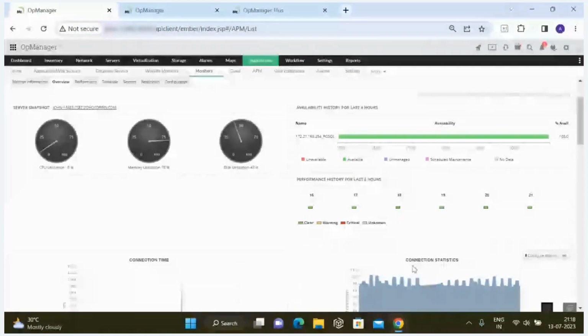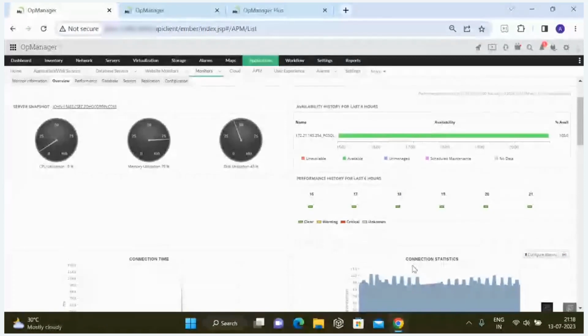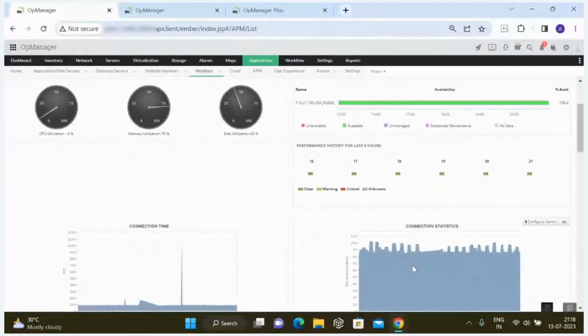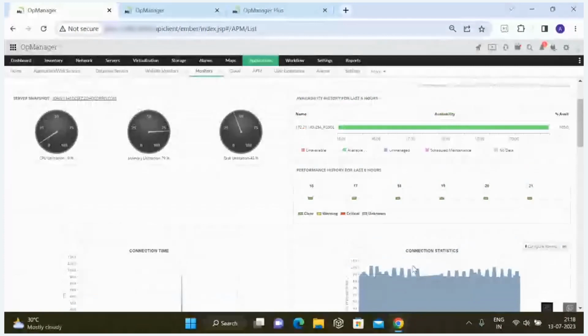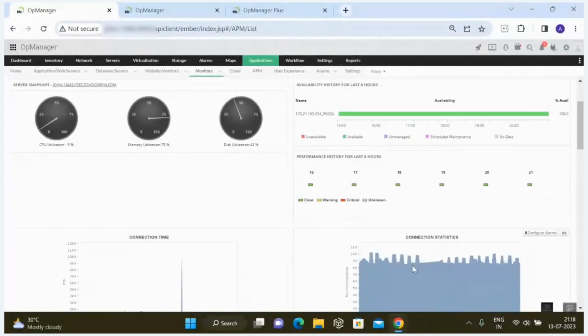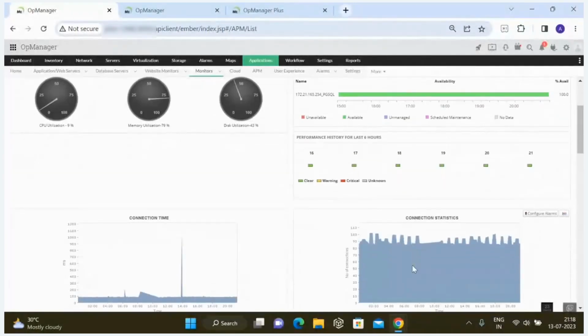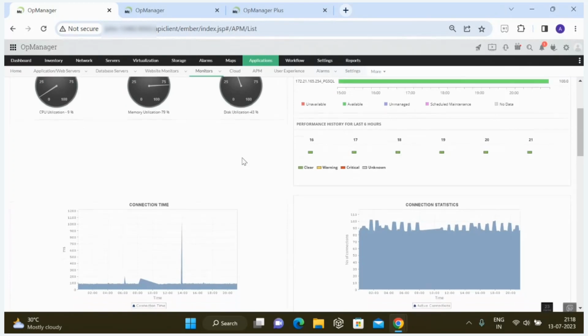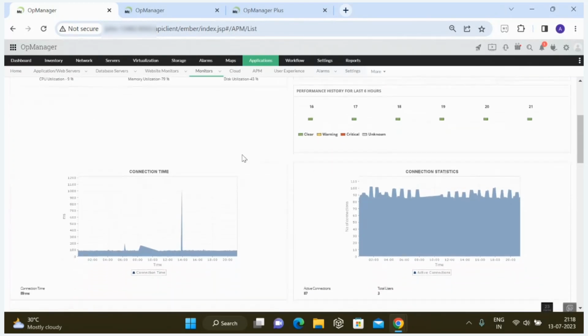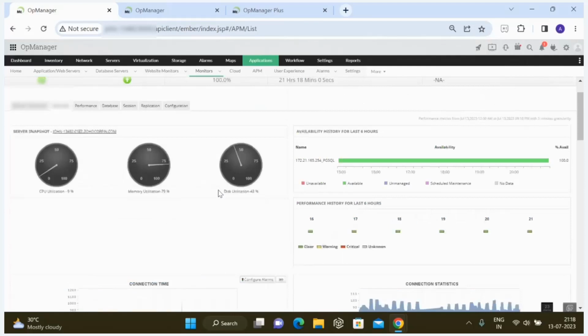cloud platforms from your OpManager console, and you'll be able to gain in-depth visibility into key performance metrics of your business critical applications. You'll be able to identify bottlenecks and receive AI-assisted alerts for monitored applications within your OpManager console itself. And you'll be able to visualize the performance trends and plan resource utilization with ML-based forecasting for your applications, just as you do for network. So this will help you.